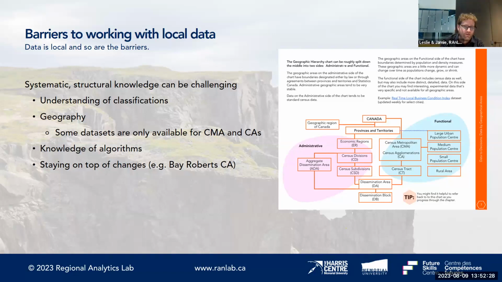You also have some shrinking. Bay Roberts here in Newfoundland, and I think Cold Lake in Alberta, were both downgraded from census agglomerations. This is probably going to affect the data available from these areas going forward, which, if it happens, is a shame, because we like having as much data as we can to use.